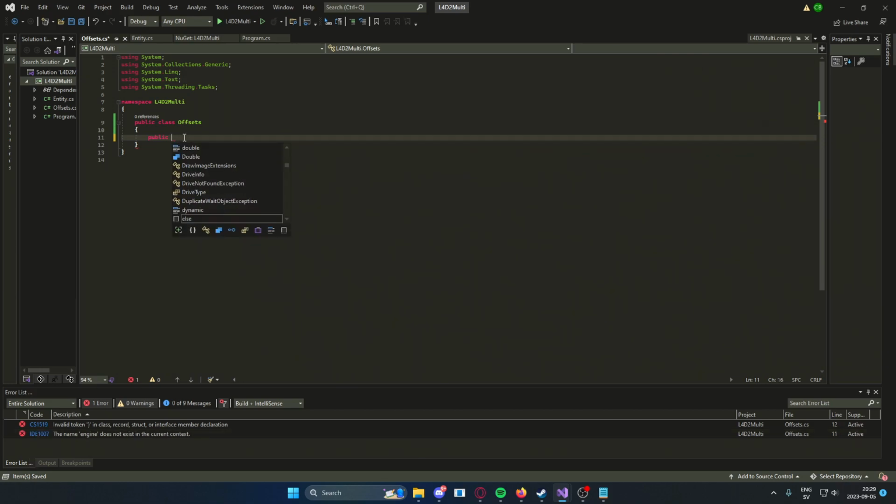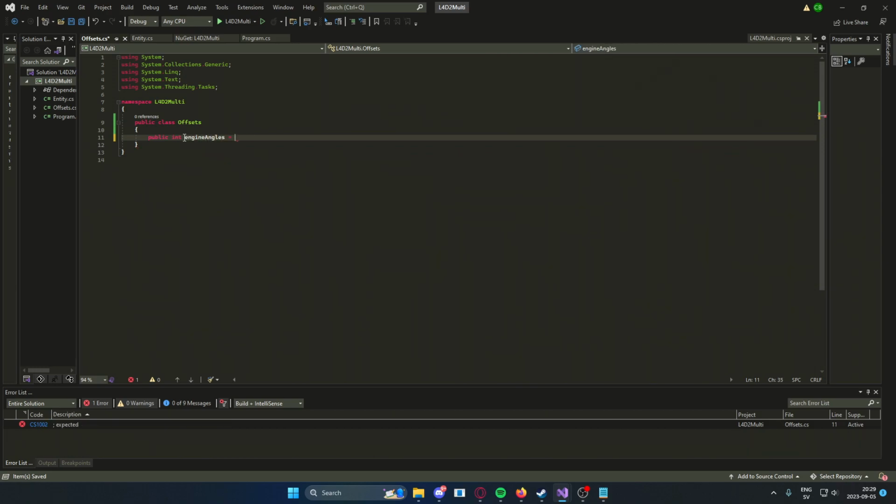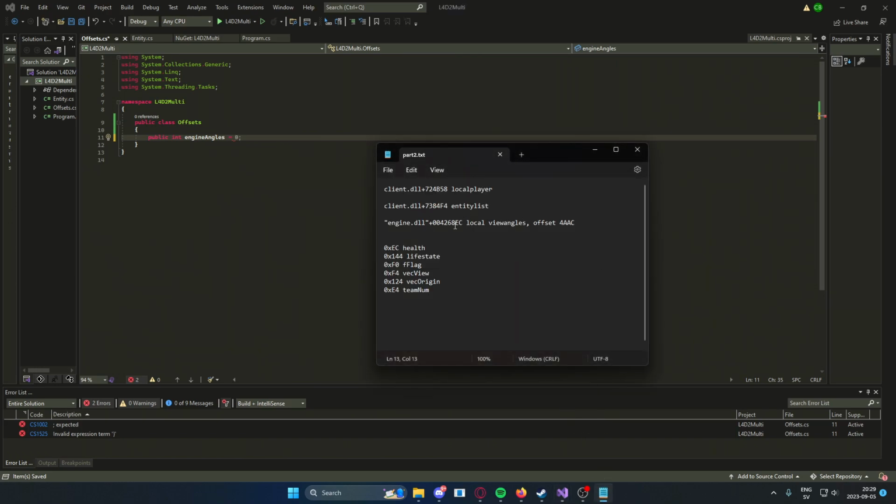So this will be an int engine angles. It will be the value of this hex that's on top of this module.